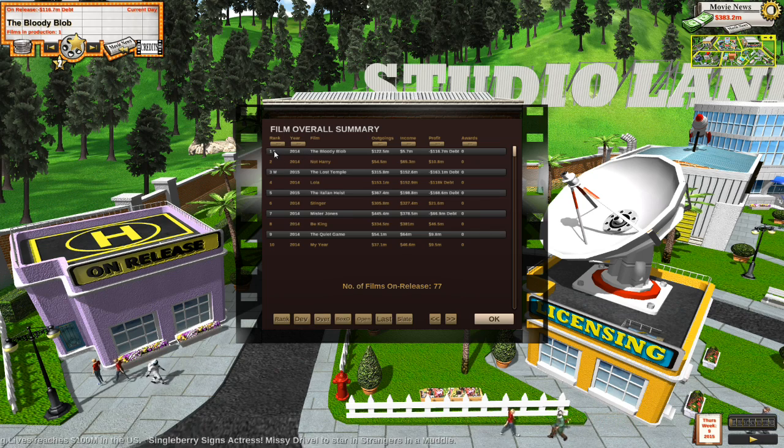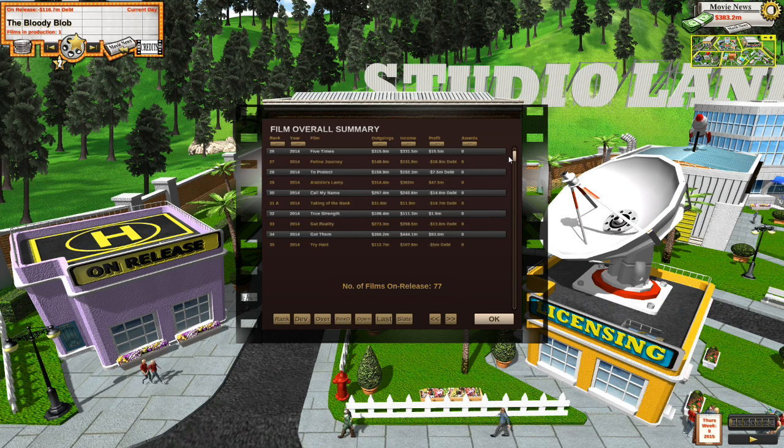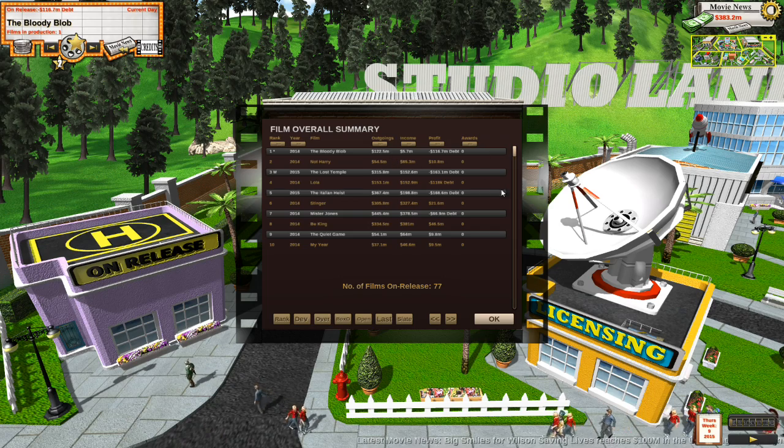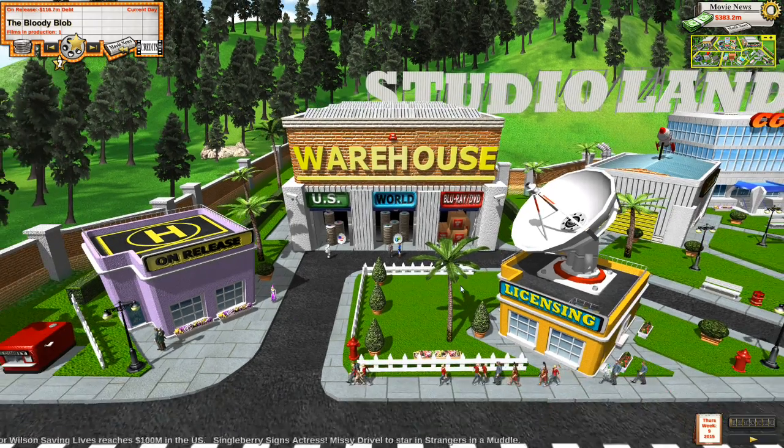I don't know why I'm ranked number one. I have no idea. Number of films released already, 77. You're facing 7 other computers, but like I said, they've already got 10 movies out. Each one's already got about 8 or 10 movies out to my one. Well, I've been working on one. So, that's all this is. You come through and that's it.